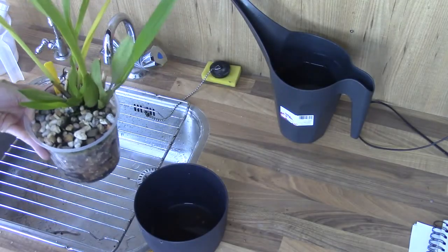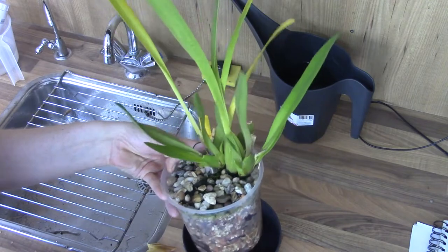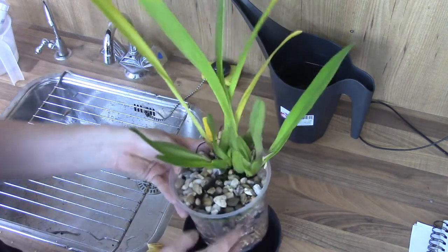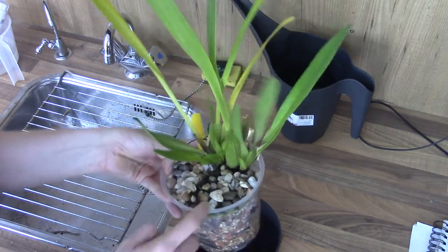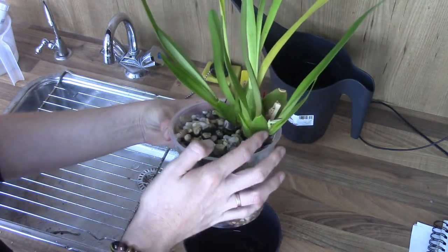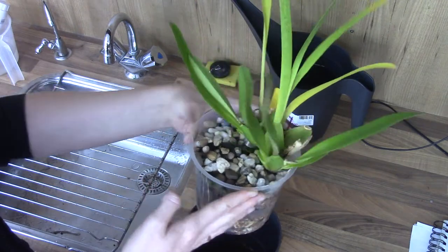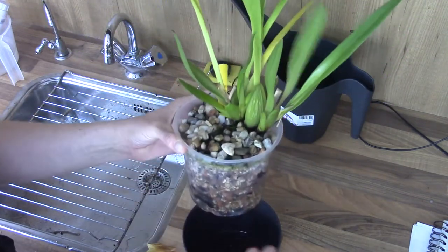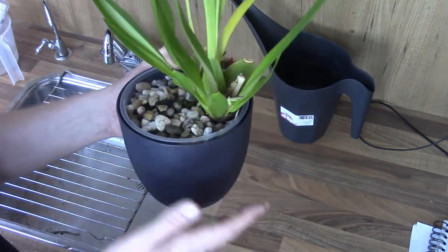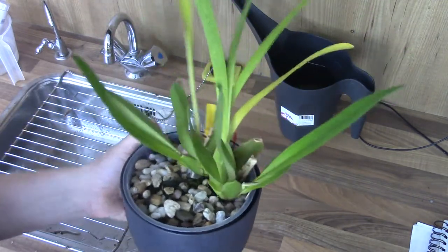This is my Wilsonara Lisa Delight, which I've had for over a year in my care, but it's just not doing well for me. It's putting out a spike but I don't see any roots — the roots I do see are dead, maybe all of them. I was hoping it would put out a new root system to start with, but it doesn't. The bulbs are not as big either. I'm going to let it be for now and keep a close eye on it. It's just not a very strong, vigorous plant — at least this particular one. We'll see in the future.